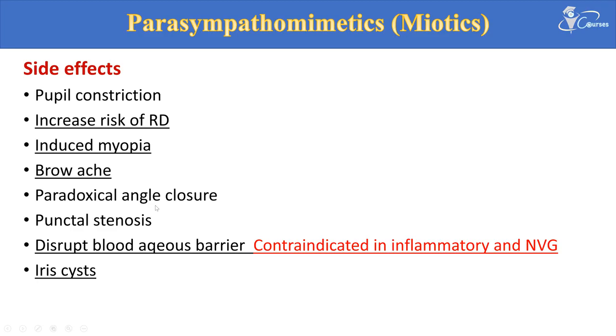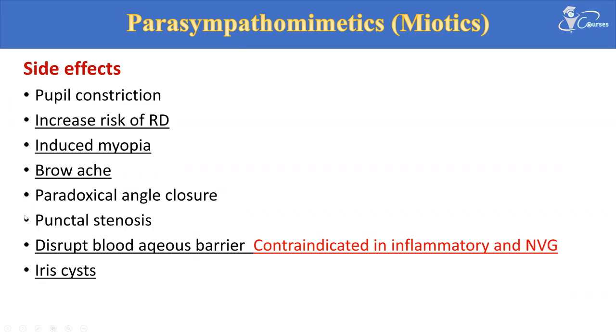Paradoxical angle closure. This is weird. Would you tell me that miotics can be used for angle closure treatment? How could they induce angle closure? How could miotics have a side effect that causes paradoxical angle closure? The paradoxical worsening of the angle closure may occur due to forward movement of the lens iris after treatment with cholinergic drugs. I told you that treatment with miotics will cause a shift of the iris lens diaphragm, so the iris will be blocking the angle. So this is a mechanism which can worsen the angle closure.